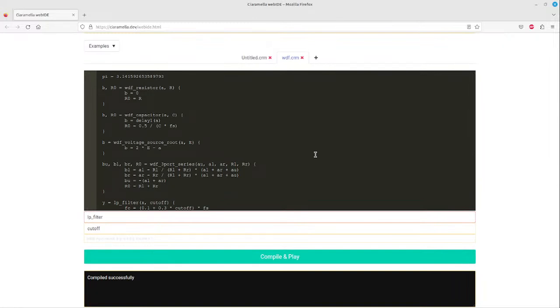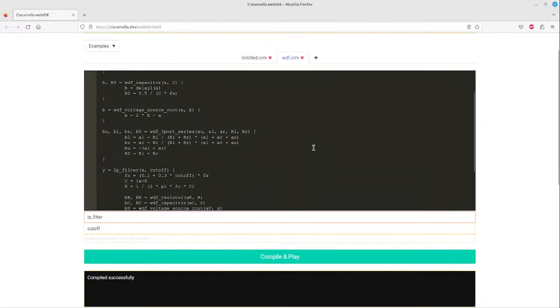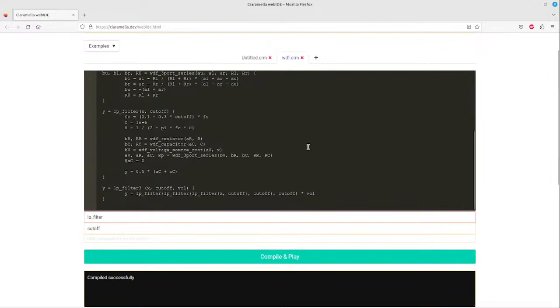There are ways to go around it, but none that is really optimal as we see it. So essentially, we push this automatic scheduling to such an extent that as of today, I would say that Ciaramella is the only language that allows you to implement digital filters without having to specify the relationships between digital blocks in a very explicit way.